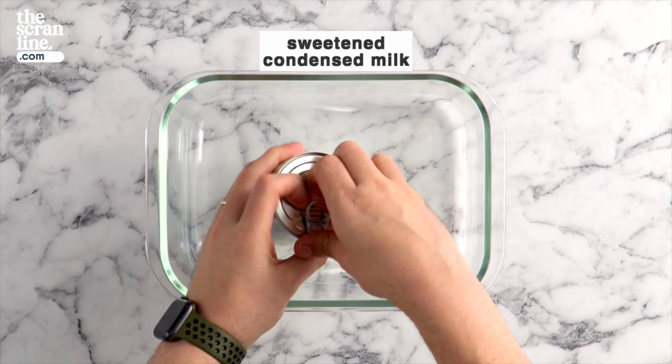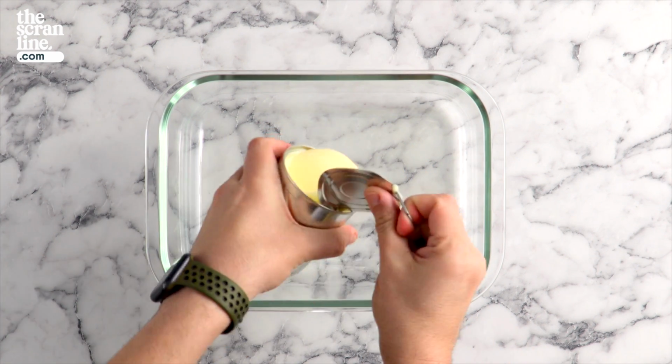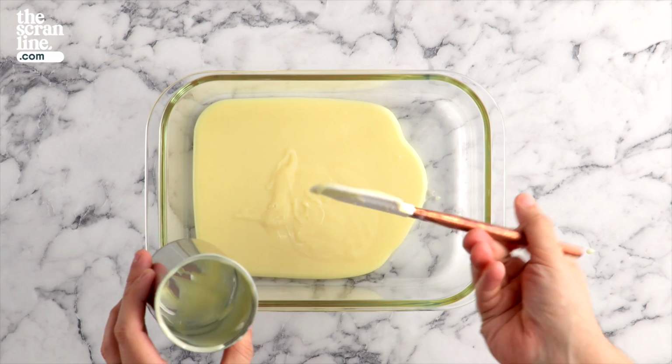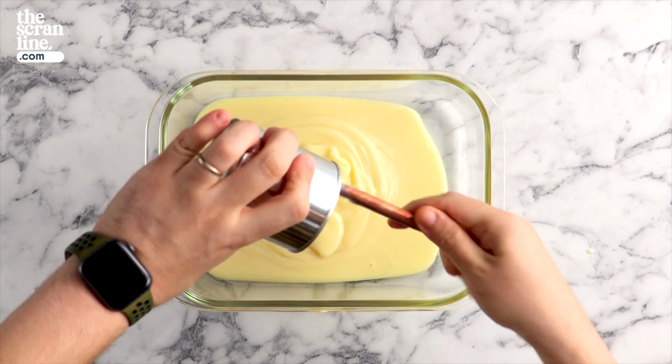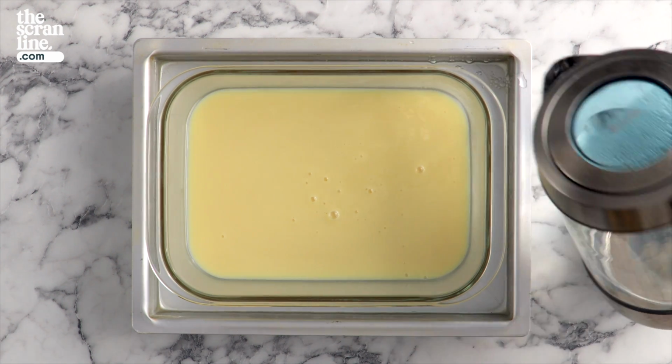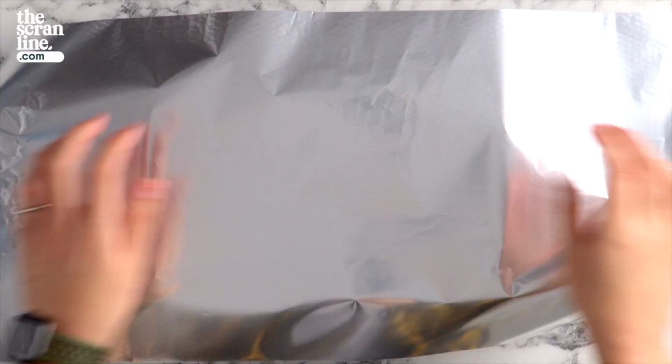Let's move on to making the dulce de leche. I'm going to show you 2 ways to make this. The first one is the oven method. Put your sweetened condensed milk into a baking dish and then pop it into a larger baking dish and fill halfway with water. Cover it with some foil and pop it in the oven on 180 degrees Celsius for 2 hours.